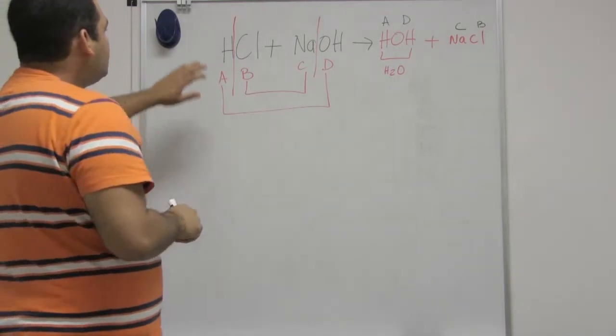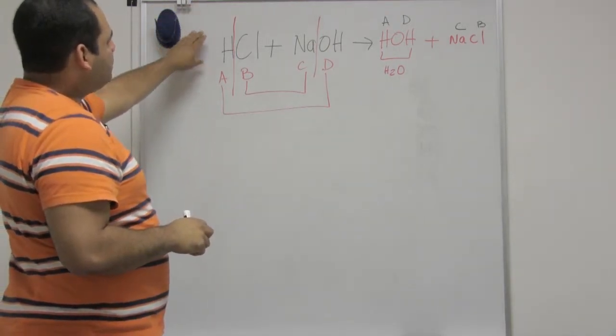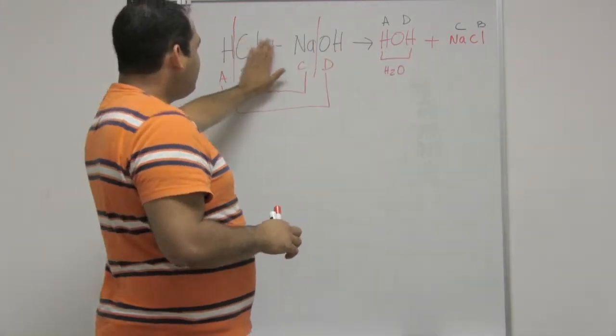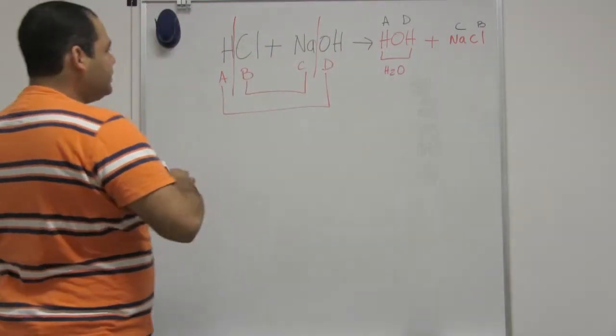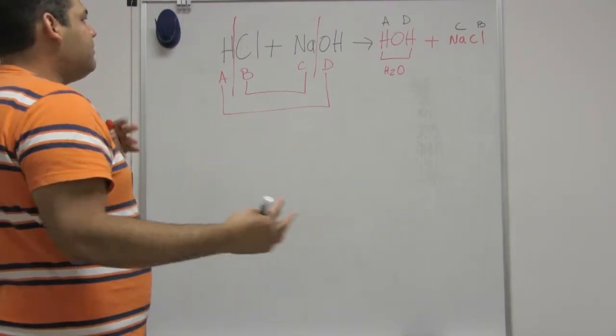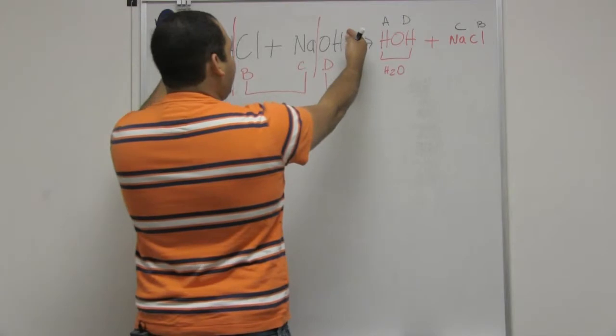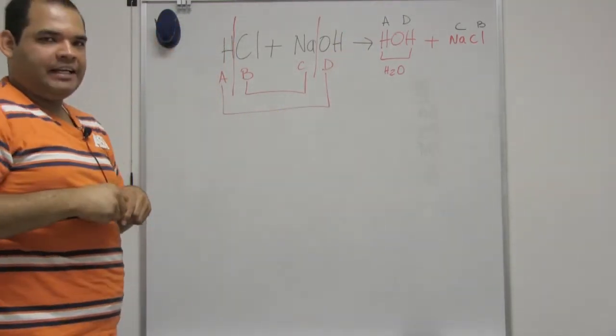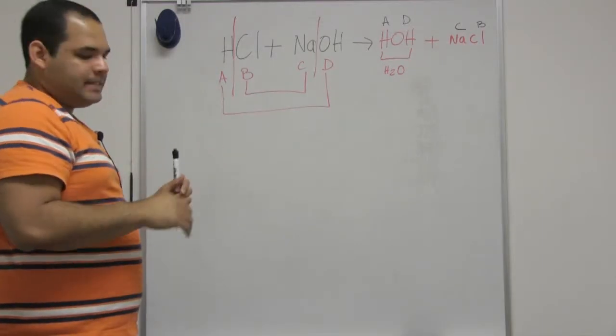So when the problem gave you the reactants and asked for the final product, you need to look here and say, well, do I have two compounds? Do I have two elements, or one compound and one element? What I have here in my reactant side. Once you identify what you have in your reactant side, it makes your question way easy.